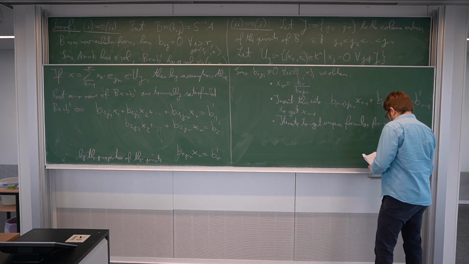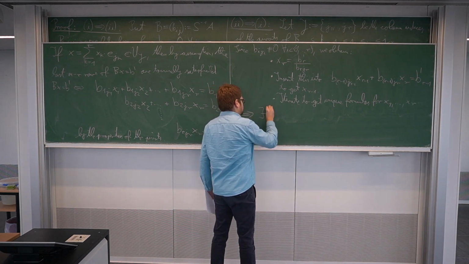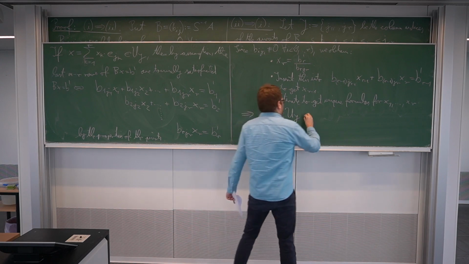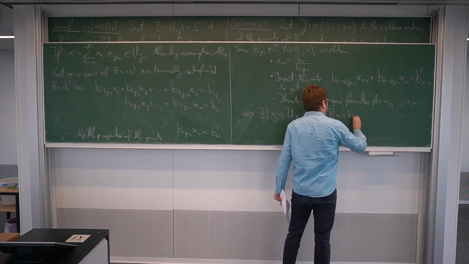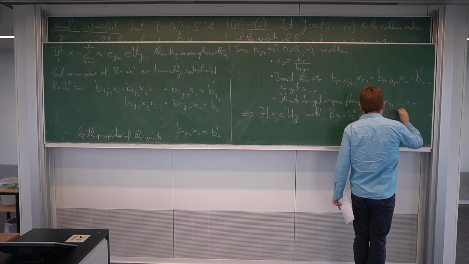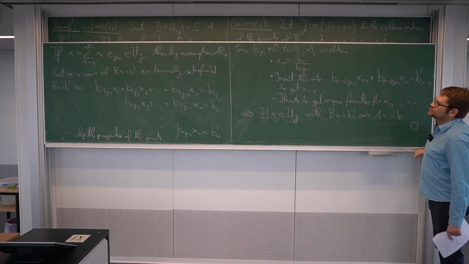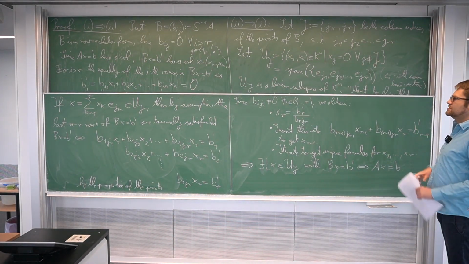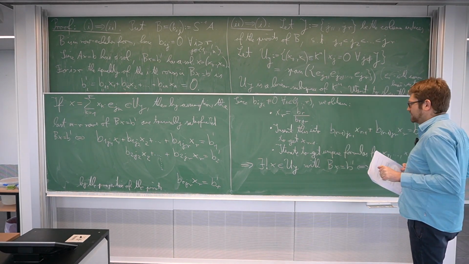And this shows that there exists a unique element x, which is by construction in uj, with bx equal to b prime. And this is, of course, equivalent to ax equal to b. And this is all we wanted to show. So we wanted to show there exists some element which does this. Okay, now this is a bit tedious, and I think the whole proof is not that complicated actually. It's just a bit complicated to write everything down in detail.